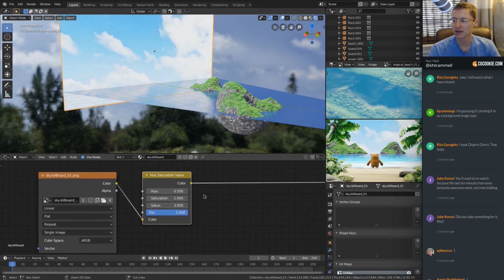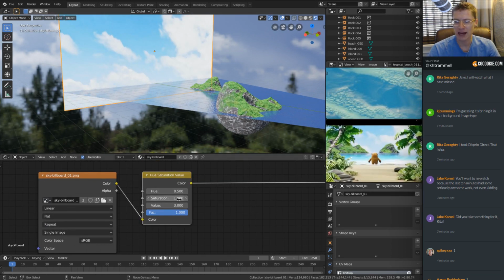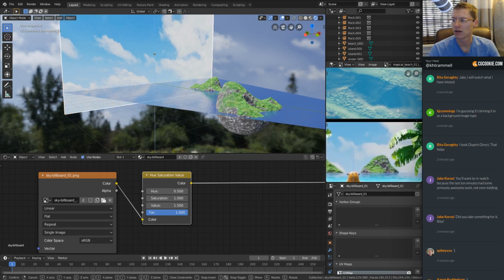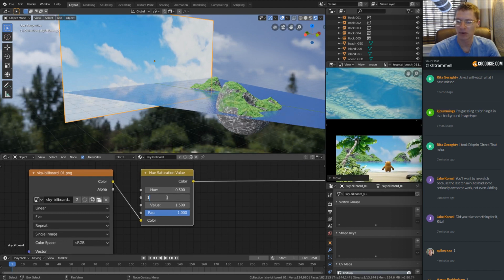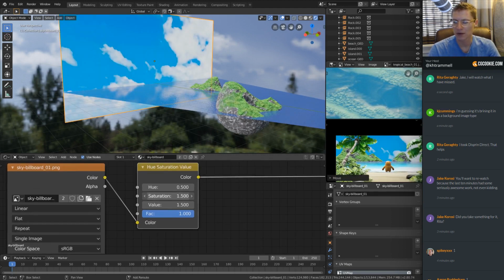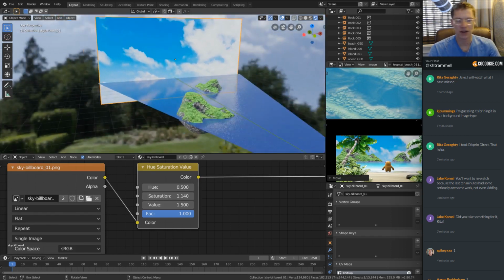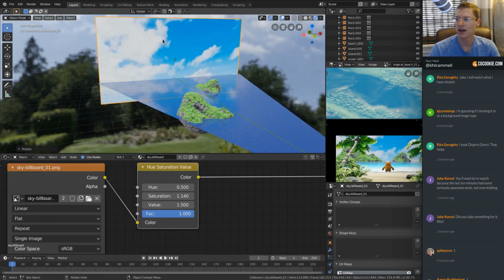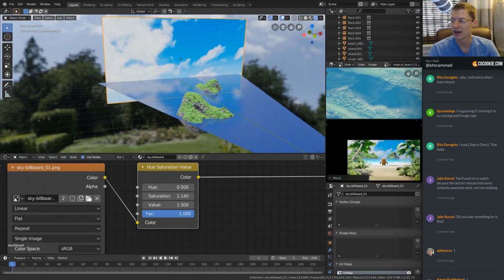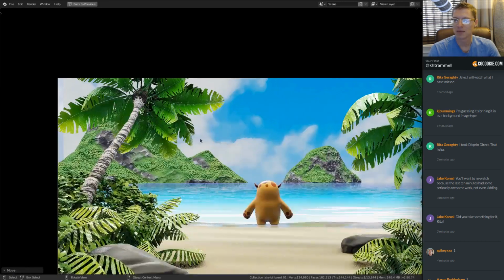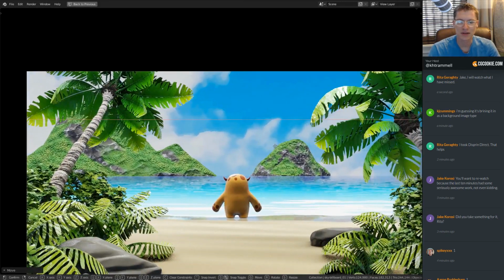All right, the values are not going to be exactly what we want. Yeah, I do like this a lot better. 1.5. Yeah. I want to crank up the saturation a bit. We could also rotate it 180 if we like clouds from the other direction. I think that looks pretty good. Make sure we don't see the edges, which we do.